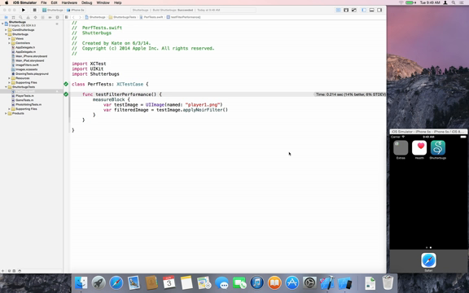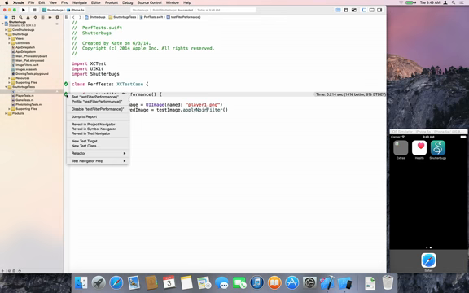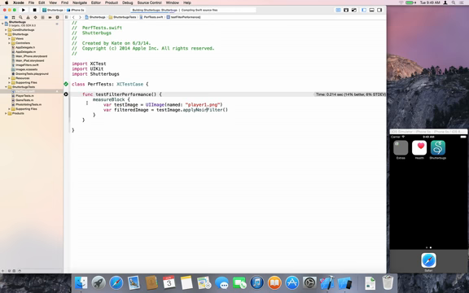But what if I'd had a problem that I wasn't able to take care of here? What if I had a performance issue I needed to investigate? Well, of course, Instruments is the answer to all such questions. Instruments is a great way to get more detail about what's going on in your project. So I'm just going to bring up a context menu for this test and choose to profile that particular filter exercise.